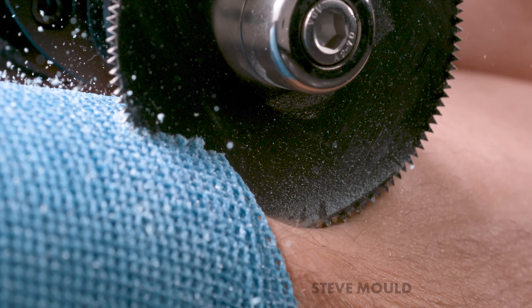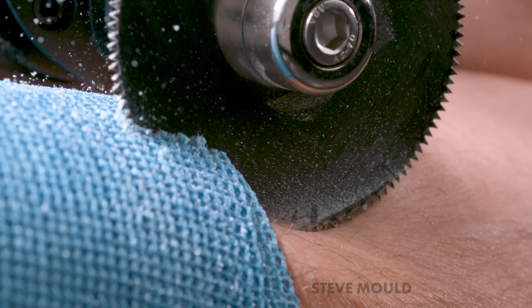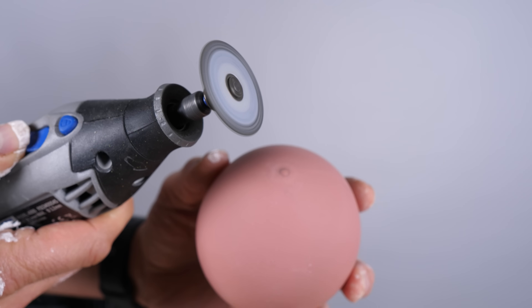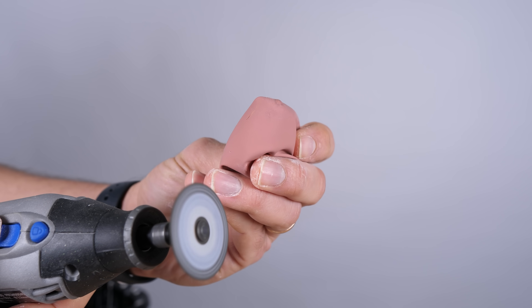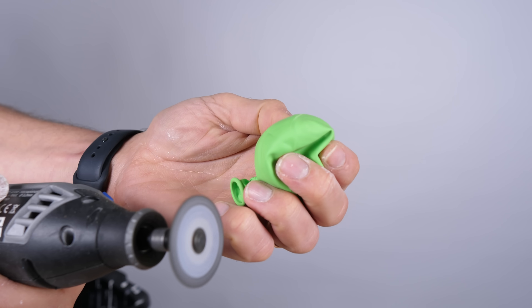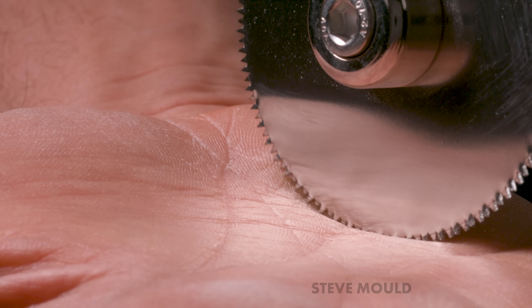This is probably a good opportunity to point out that although you may have a tool at home that is superficially similar to a cast saw, it may very well operate in a different way. For example, it may be a rotary tool as opposed to an oscillating tool. This Dremel is a rotating tool — and look what it does to the under-inflated balloon. The rubber can only stretch so far. Hopefully I got that warning out before anyone paused the video to run and get their angle grinder.